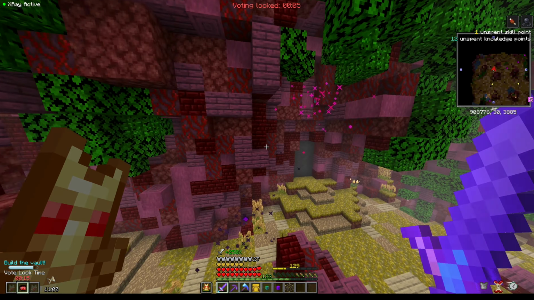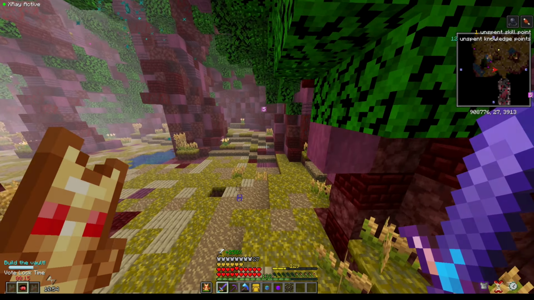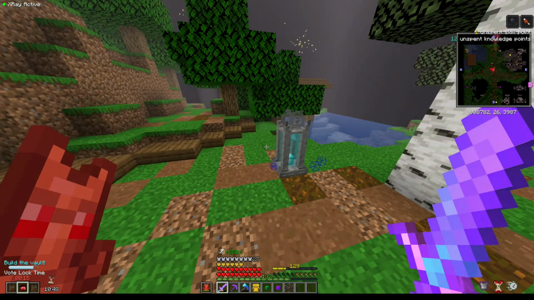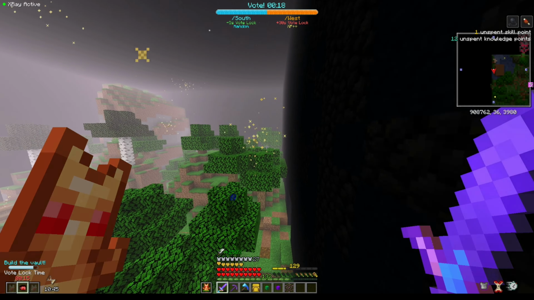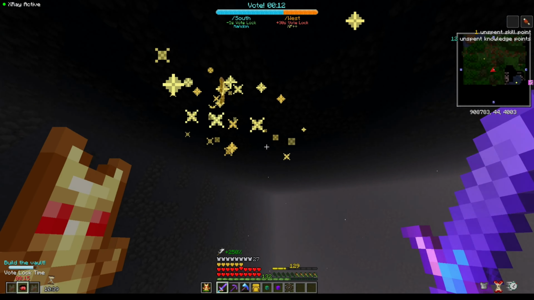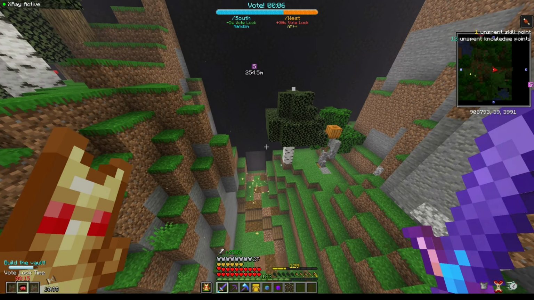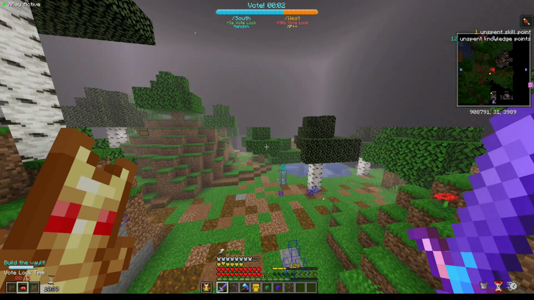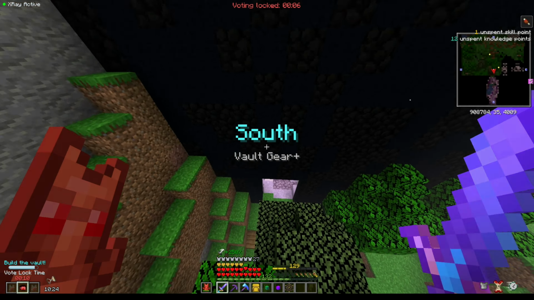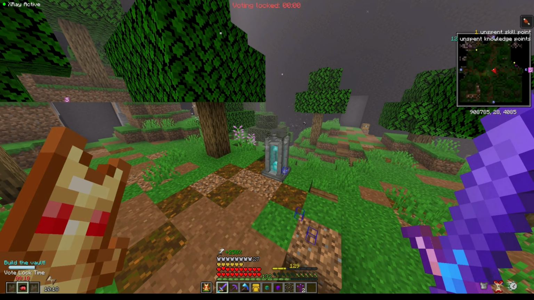Which way is it? Okay, so it's this way. So we go this way, then we go like this, then we go like that, and then we grab this, and then we click the obelisk in here, and we go south as we start grabbing all of the... Sorry, I'm not very fast with a keyboard on typing, just because I don't know how to type. Yeah. I apologize for my mistake. And south is Vault Gear Plus. Wow. You'll love to see it.